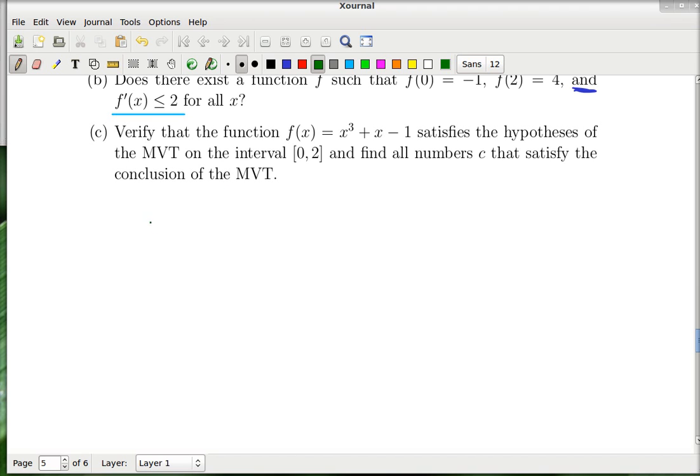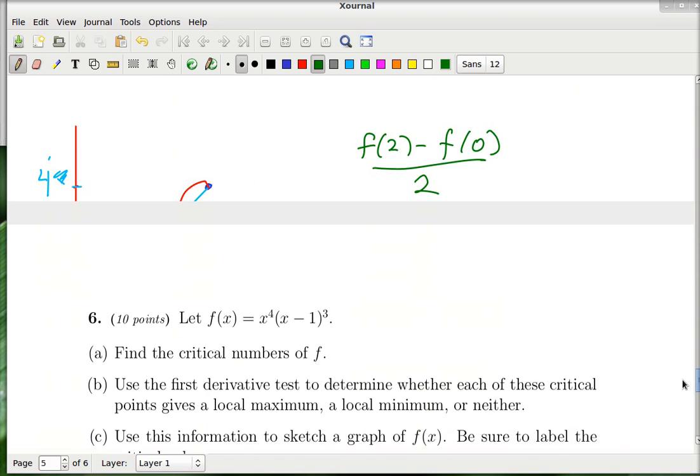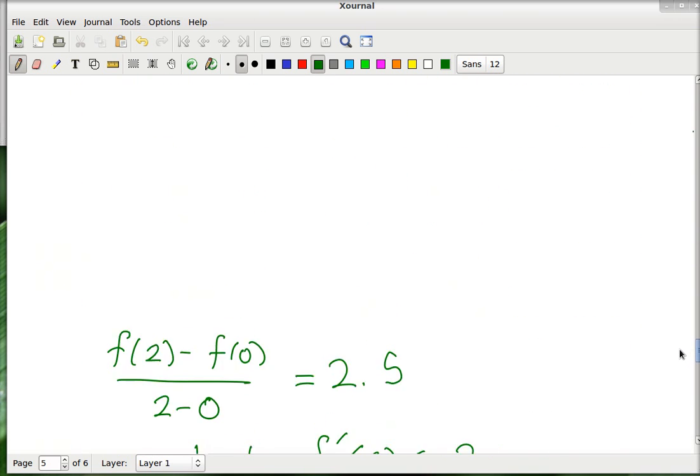mean value theorem. So this is a rare exception to the universal rule for solving problems in Chapter 4, which is take the derivative, set it equal to 0, and solve. We're going to do something similar. We're going to take the derivative, which is 3x squared plus 1. But we're not going to set it equal to 0 because what we're looking for here is a number C that satisfies the mean value theorem. And hopefully I haven't pushed that all the way off, have I? Yeah. Sorry, I pushed it all the way down.